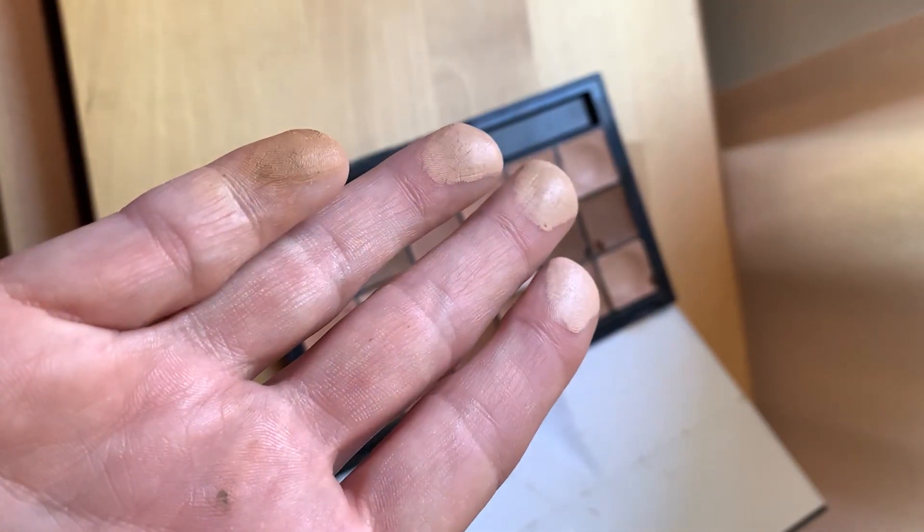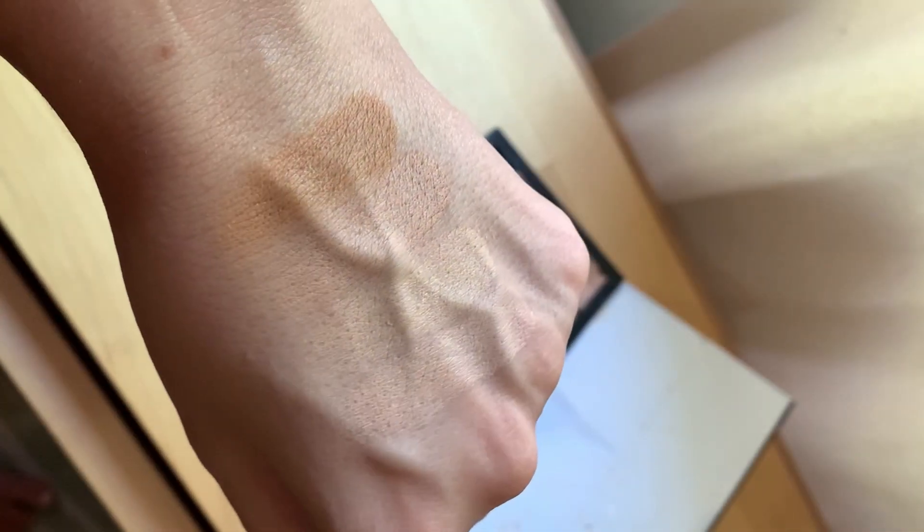As a bronzer palette, the Makeup Forever one worked out kind of nicely. The RCMA palette, on the other hand, is a very different formula — much more pigmented and waxy. But once you warm it up in your hands, it's very malleable. A little of this goes a very, very long way, which I like because I can use a very small amount for a sheer veil, or use a bit more to cover more extreme redness.